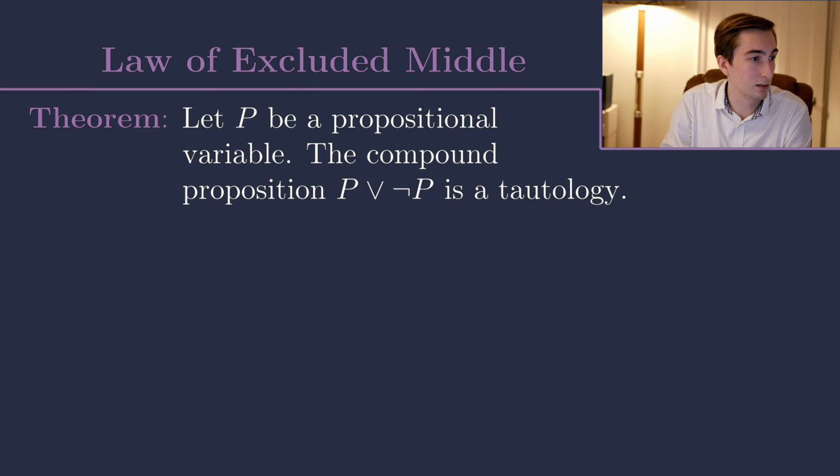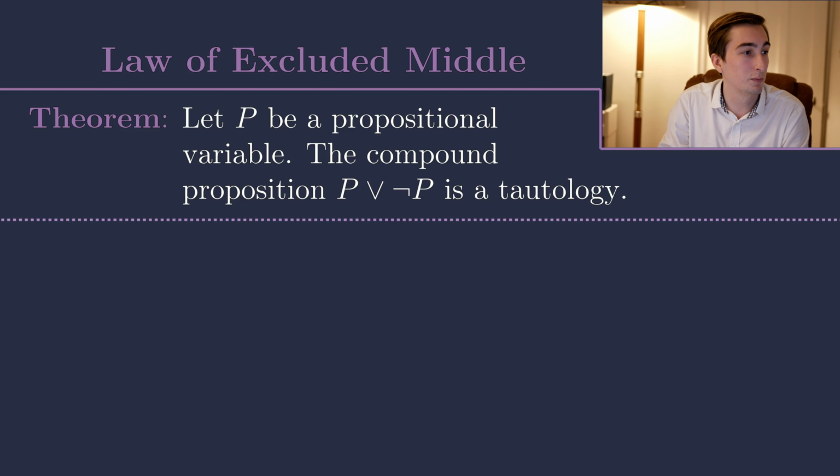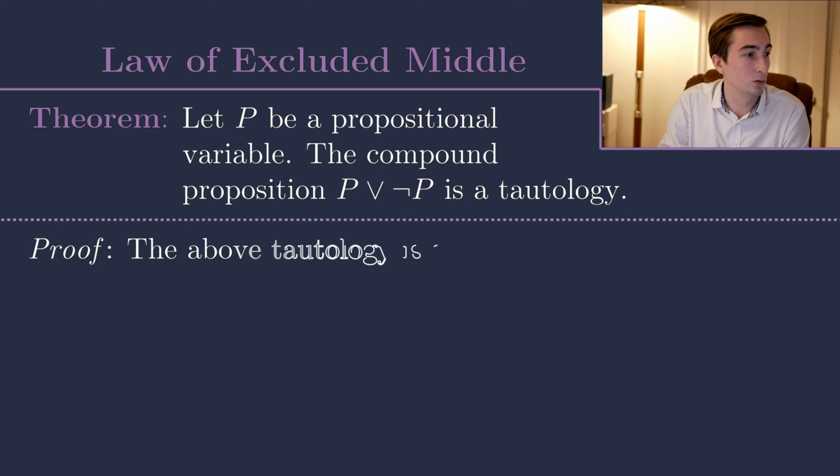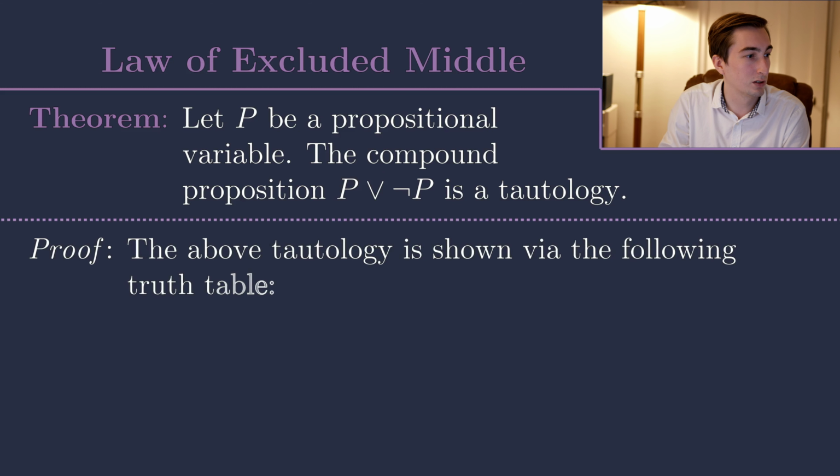So how do we prove this? Well, recall that a tautology is something that if I take the valuation of that compound proposition, it is always true. So how do I take the valuation? I said it was neat to be able to use truth tables. So let's write out a truth table for this compound proposition.